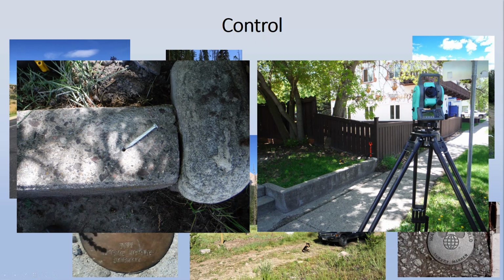Control can also mean boundaries. Here's actually a horizontal traverse control point, and you can see here in the image that's where the boundary control point ended up being. And I put a drill hole in the top of that little concrete retaining wall and actually set a mag nail, so hopefully it'll be there for years to come.